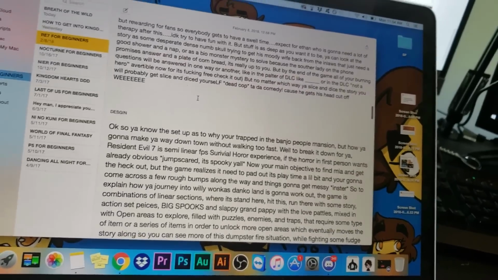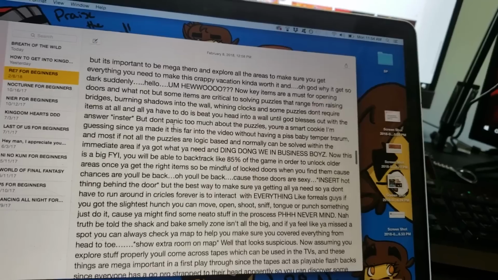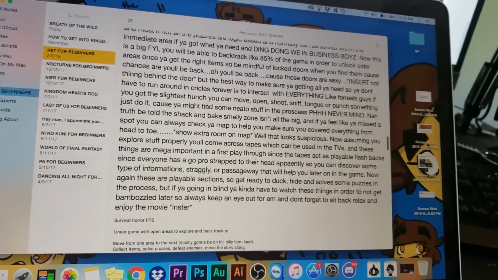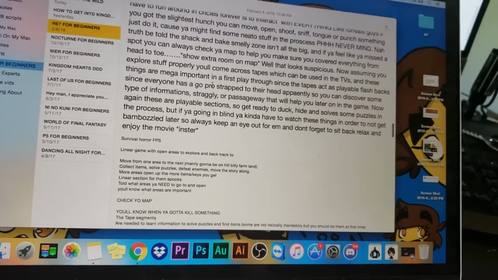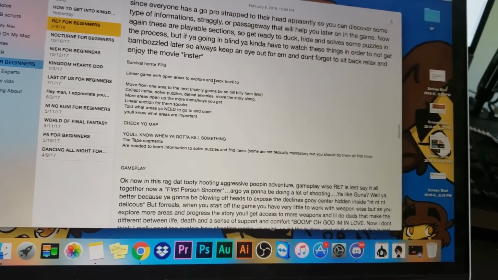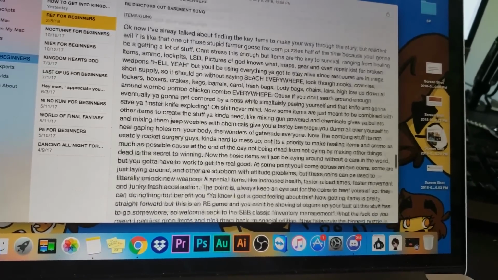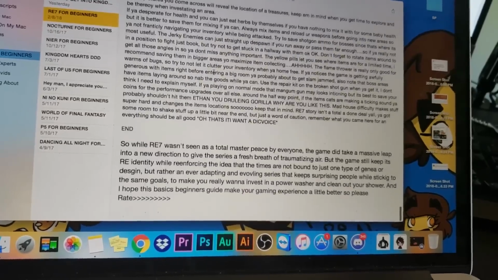I use the notepad thing on Mac strictly because it just lets you do whatever the heck you want. I don't try to make it all fancy. It's just notes to myself. I mean, I'm the only person seeing this, so as long as I can understand what's happening, it's fine. And yeah, all this is written.